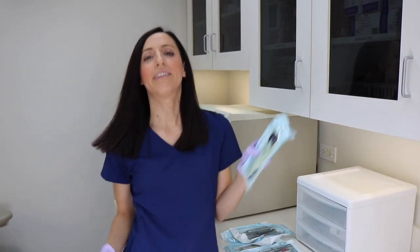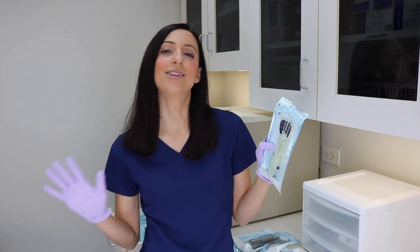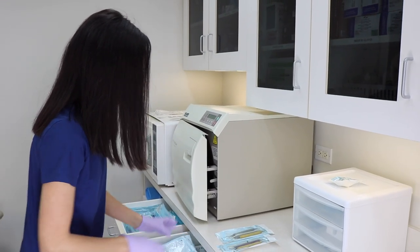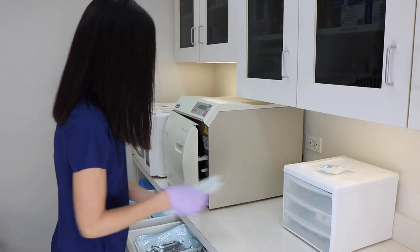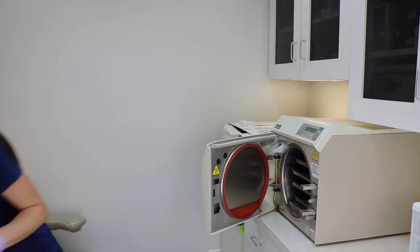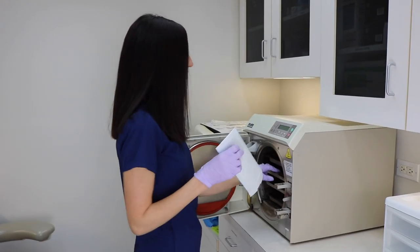Oh snap — arrays! I never talked about those. I used to only use snap arrays to take x-rays when I was an assistant, but when I went to dental hygiene school I started using rings and realized they took way better x-rays. So I don't use snap arrays anymore, but some people do. Here are some filling setups — those don't go in the hygiene area.